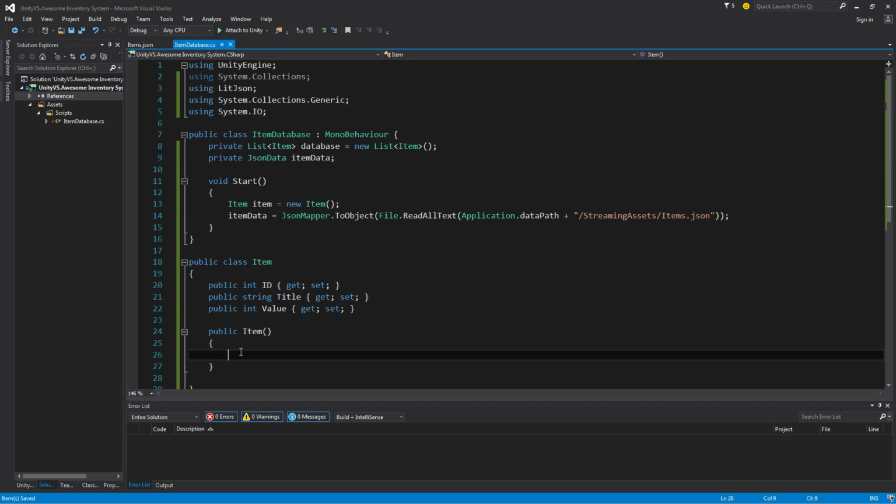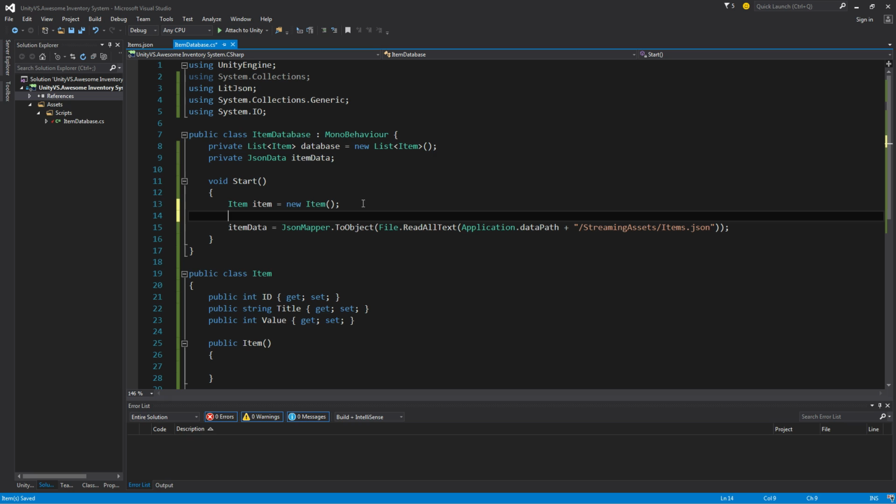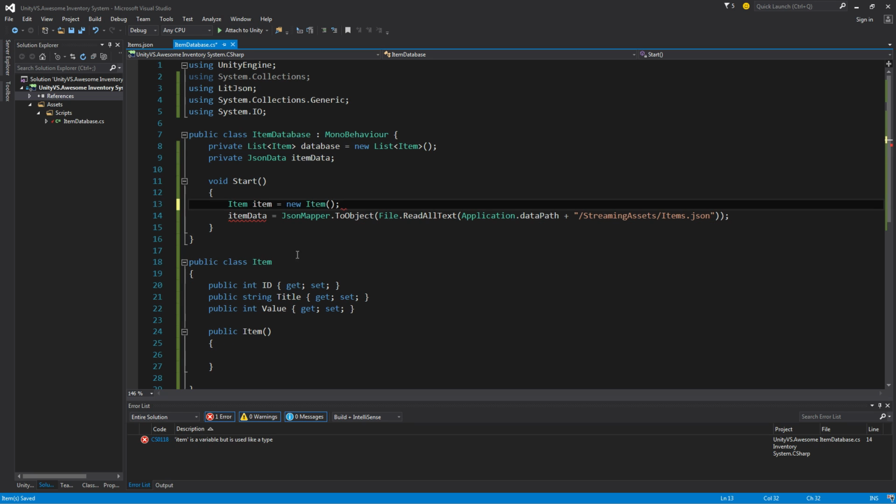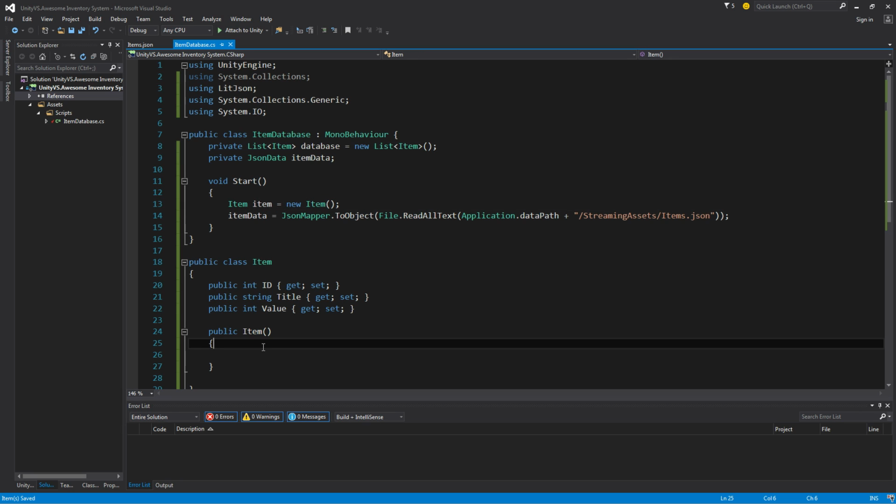And when you call a constructor, what you can do is define values to that class from your new class. So then I could do item.id is equal to something, right? You can do that for each one, or you can make it a constructor where you just define it within here. So ID is equal to 6, title is equal to blah blah blah, and so on. It makes it really easy to set up your items. And without that, we could not do this. There's no way.